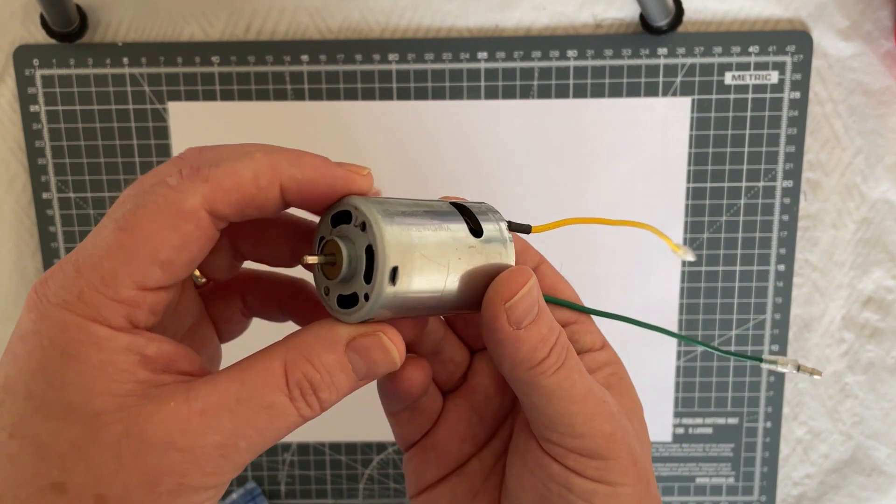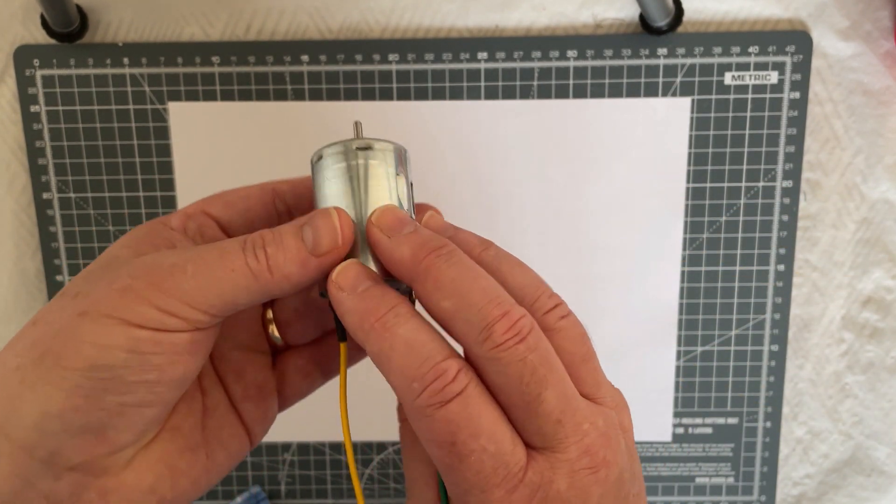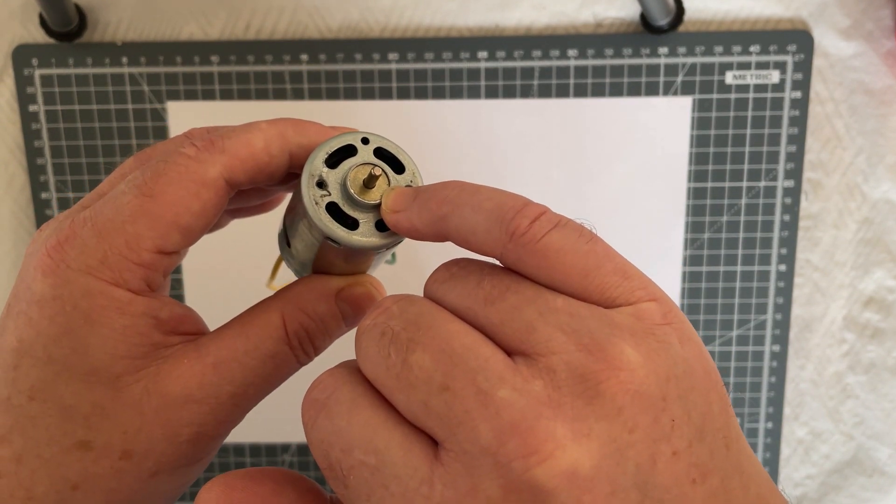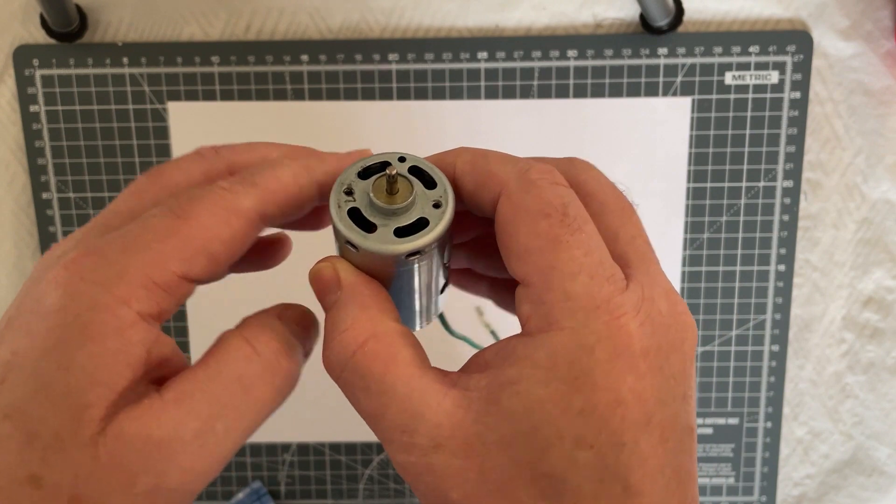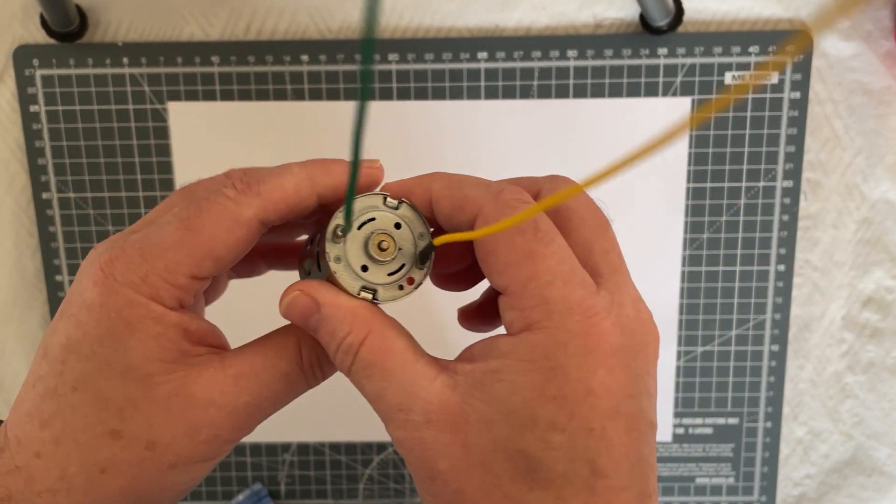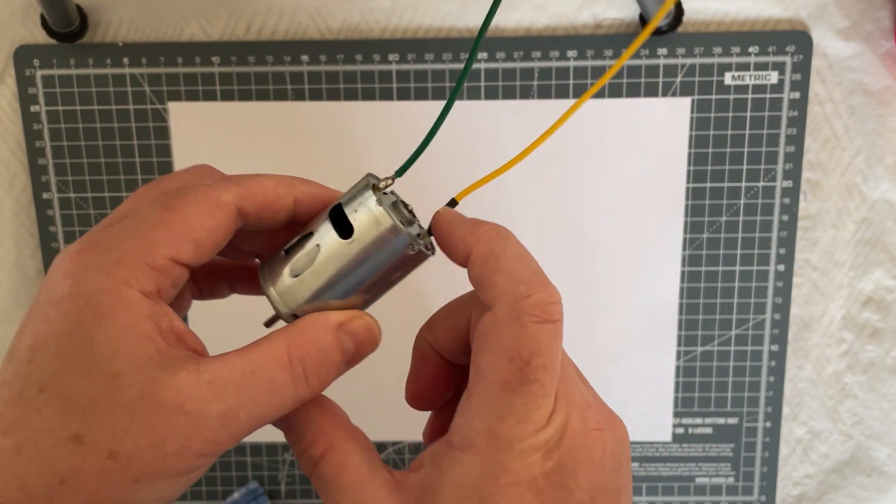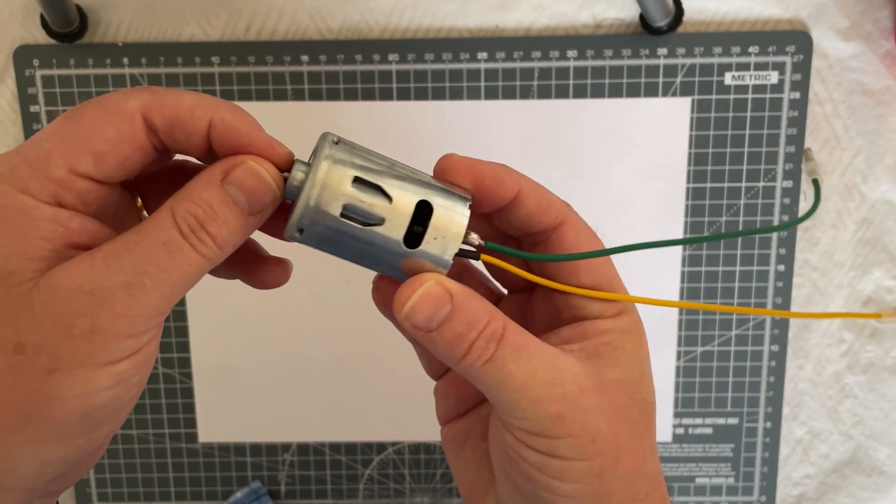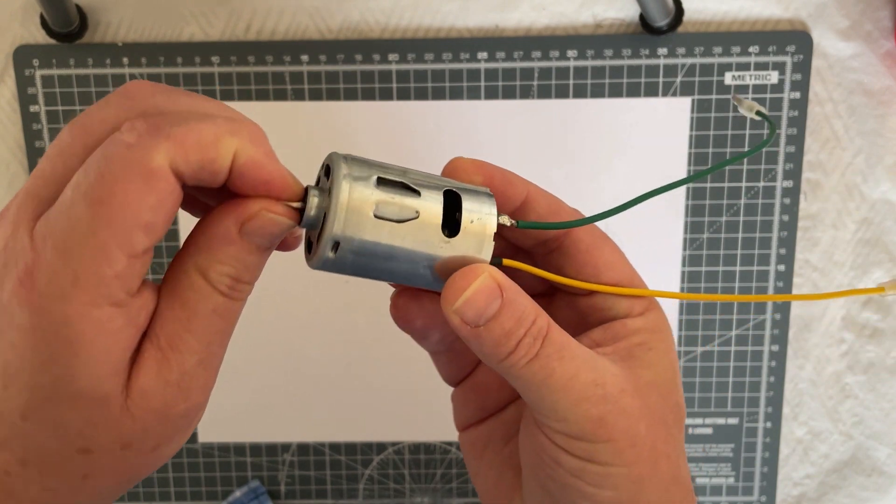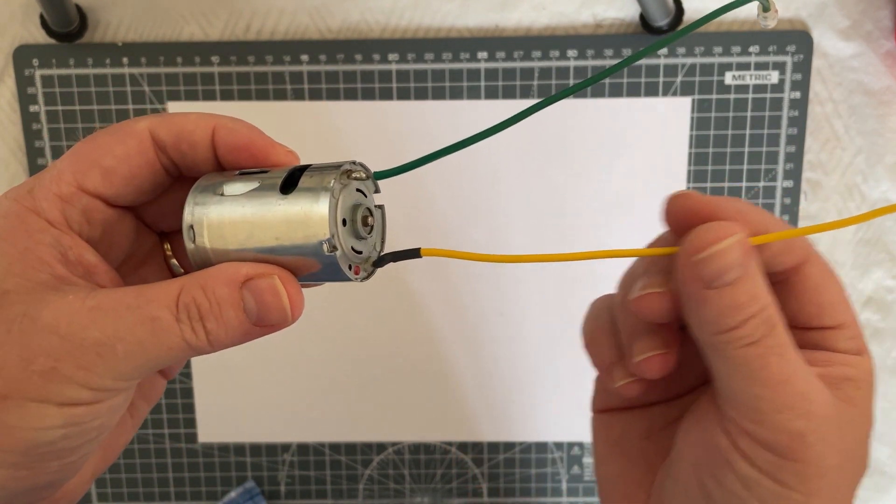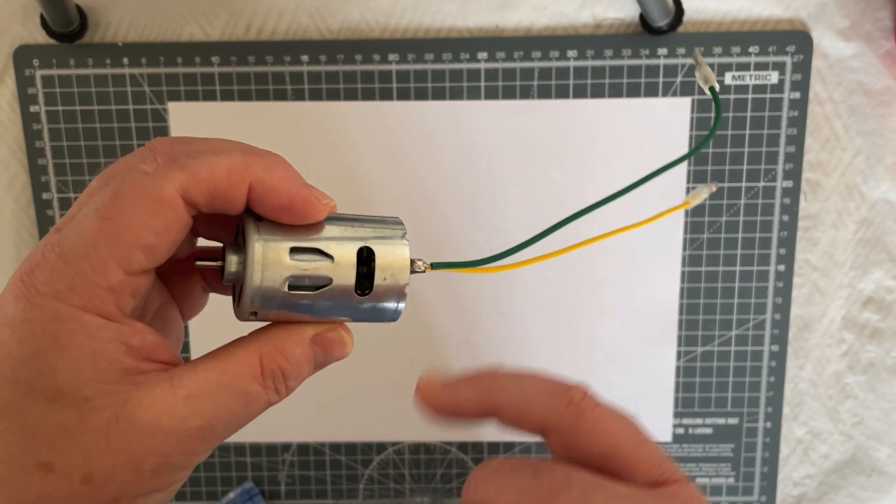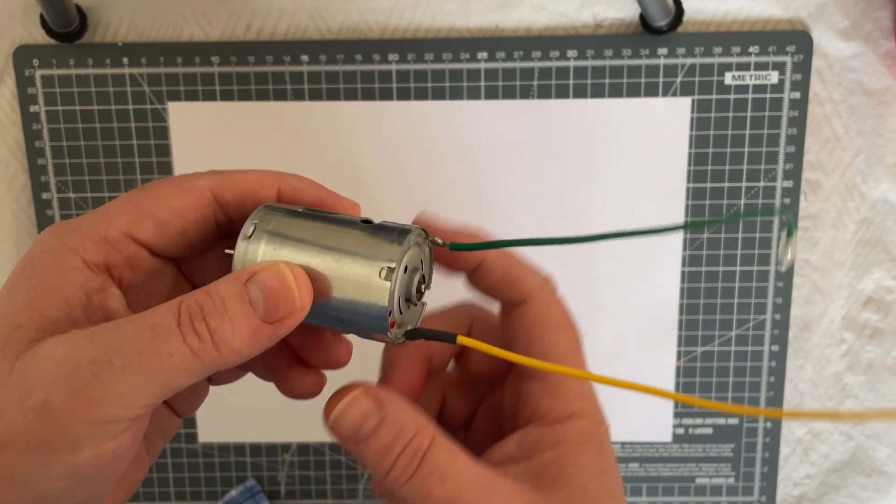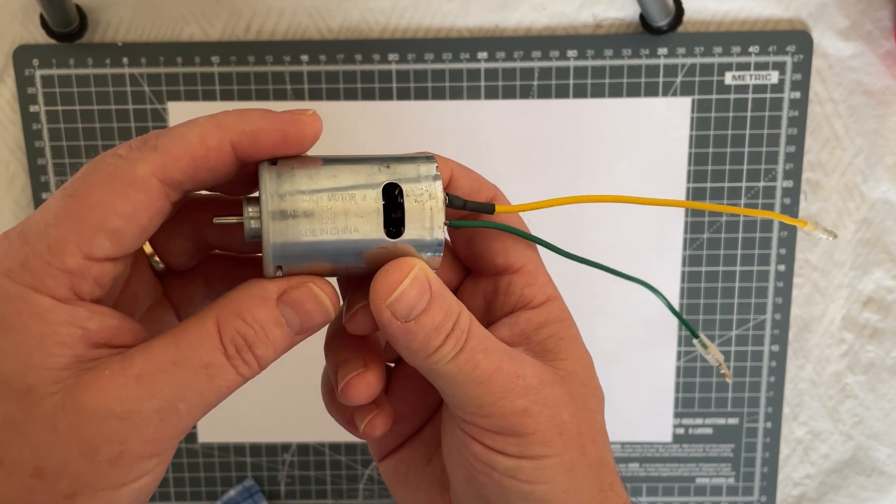This is the typical motor that you get in most Tamiya's. Brass bushing at the front where the three millimeter spindle comes out, brush bushing at the end to support this armature that goes between the two windings and magnets inside, and your connections for your positive and negative which attach to the brushes which are attached and touch your commutator.